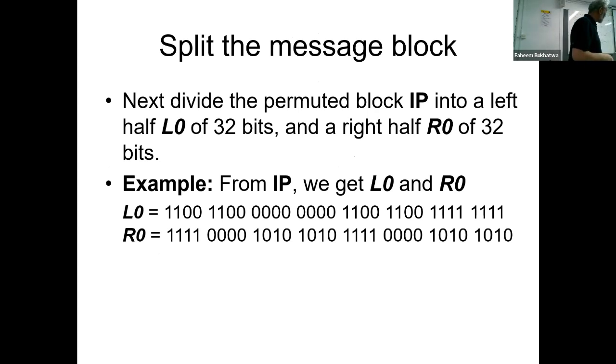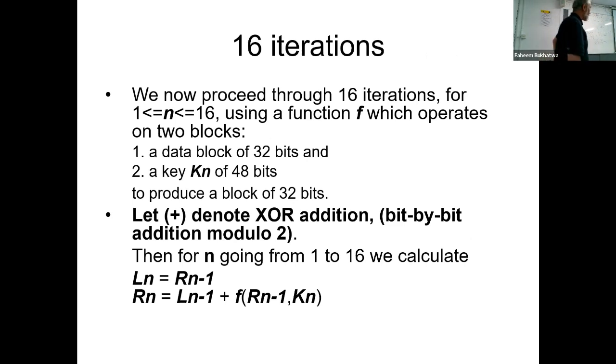So from now on, this is what we're going to do. Split the message into 2 halves. This is the message after permutating. So first thing, we do the initial permutation, and then we split the message into 2 halves. And we're going to start repeating this 16 times. We're going to look at one of the times.